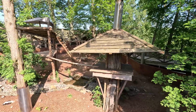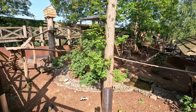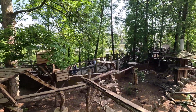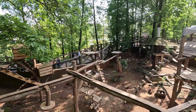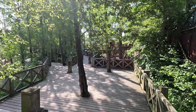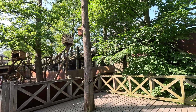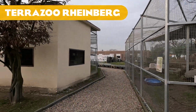There's also these sheltered climbing spots, and we can see down there is a skunk. So this is also a mixed species enclosure with the raccoons and the skunk. Yeah, very, very common mix, like I said. So this enclosure is also part of the resort of Pairi Daiza, so if you're sleeping here, you can actually go here during the night. The footage I have of that is pitch black, so it's not worth much, but it was so cool too. You couldn't see anything in the enclosure, it was pitch black, but you could hear the raccoons and the skunks kind of skittering around, so that was really interesting and a super cool experience. So yeah, really cool about Pairi Daiza.